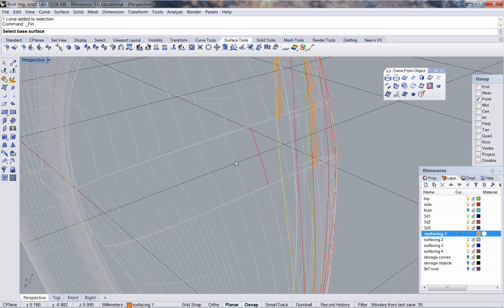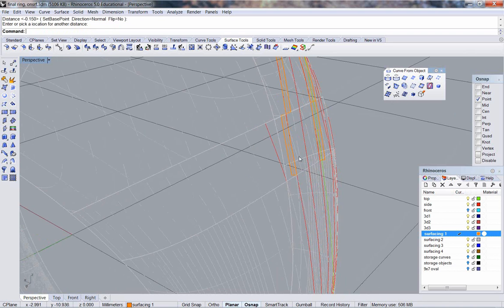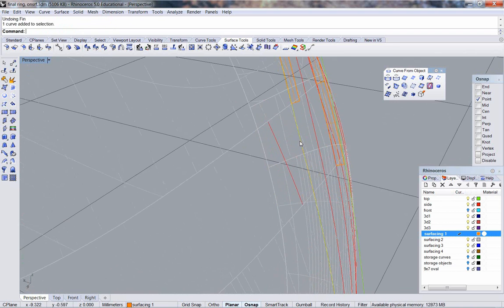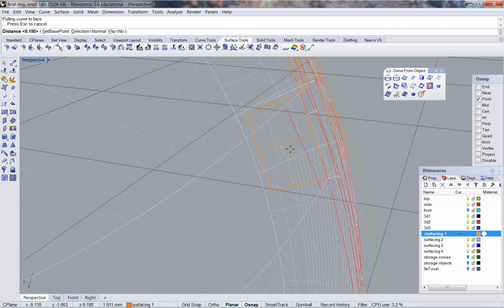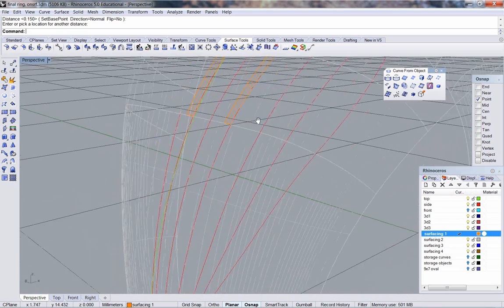Again. And once again it's got in its mind it's going that way. So it's about setting up your direction. Hit enter, get the same distance, enter again to finish.